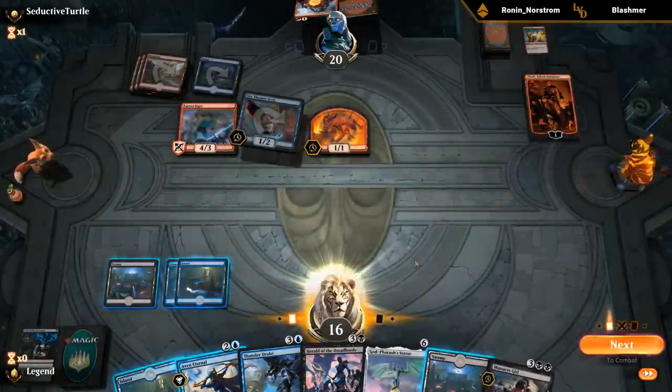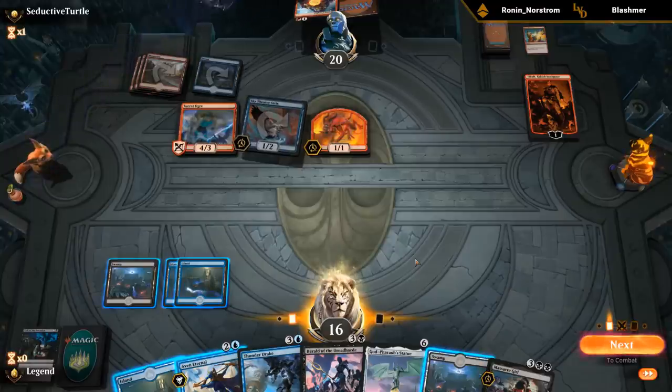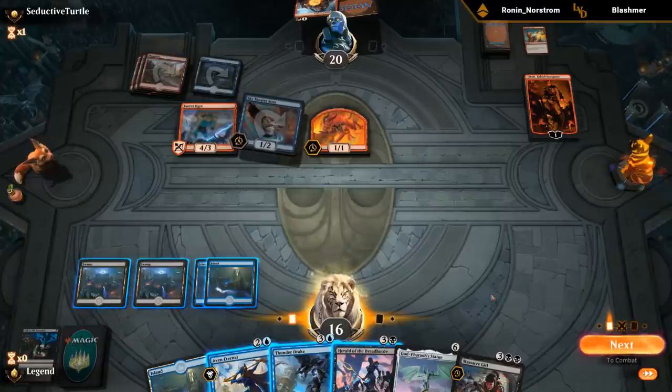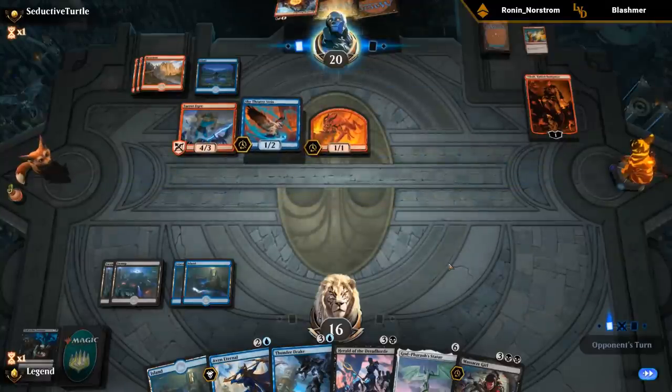So I'm probably, ooh, Massacre Girl. That's a pretty insane top deck. So I kind of want to do nothing here. And then next turn just Massacre Girl to wipe the entire board. And hope they commit the Burning Prophet to the board as well.